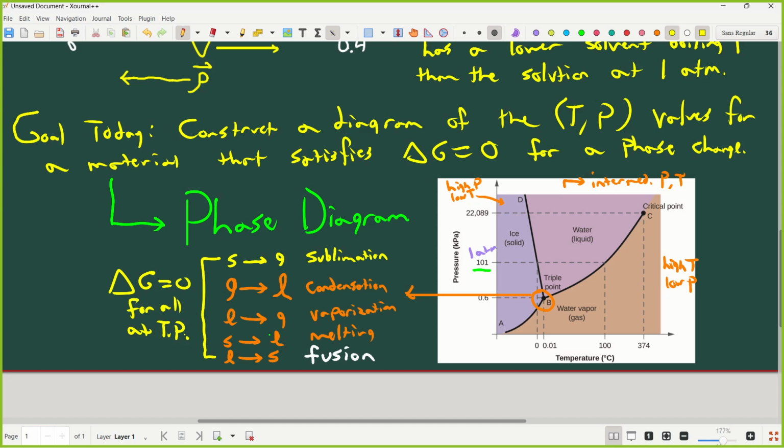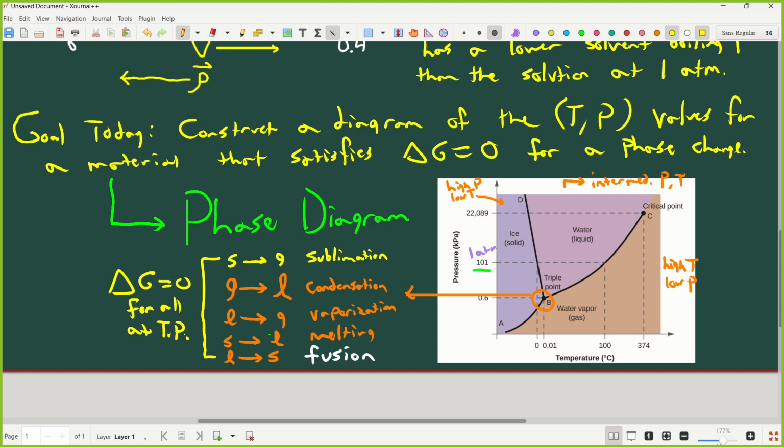One of the things that we'll learn next week is what's called the Gibbs phase rule, another great contribution from our New Haven rotting corpse, is that every pure material has a triple point, okay? It's guaranteed. Where that triple point is entirely dependent on the molecule. Water's triple point is at about 0.6 kPa, right, really low pressure, and about 0 Celsius, right near freezing. But benzene's triple point is somewhere very different, right? But they all have triple points, guaranteed to have a triple point, all pure materials. They always exist, always an intersection of all 3 phases.